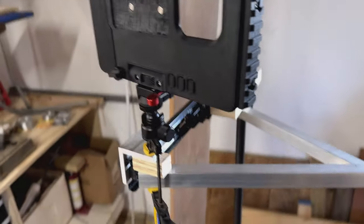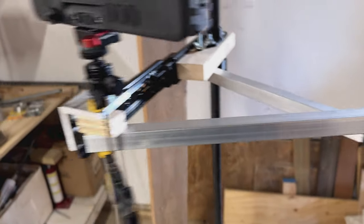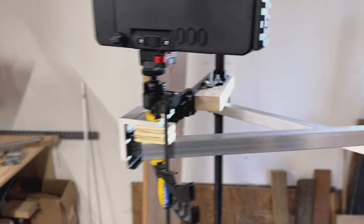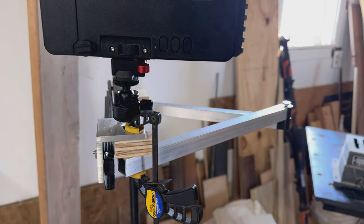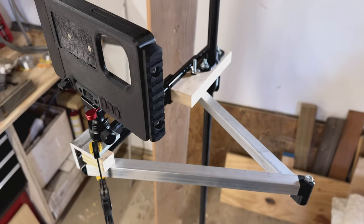Doing a real quick test here. I have pinned this in the back. The arm will trim that down to size, and I've just clamped it in the front. And already this is really good. I think this is gonna do the trick. I'm gonna 3D print a part to go here and attach this as a pivot point. And we'll see how that turns out.